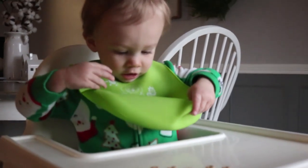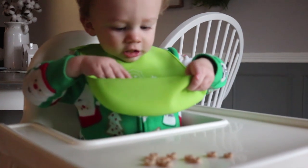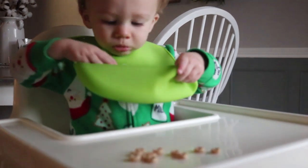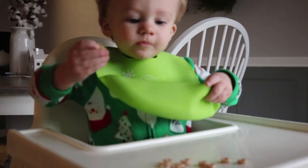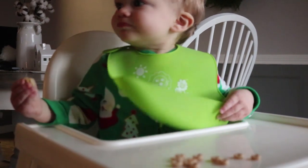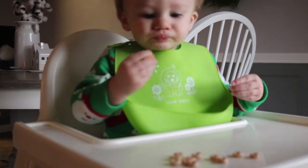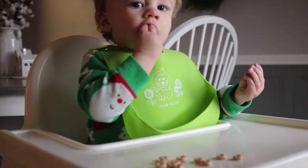One thing I don't think I hear very often about why this pocket is so cool is that it's like a little storage area. He didn't mean to drop the food, and now there's something to catch it. When he's done with his plate and he's still hungry, my son actually will pick food out of this pocket and eat it. It helps eliminate a little bit of waste, so he's able to eat all of his food because it's not falling to the floor. This pocket is definitely my favorite part about this bib.